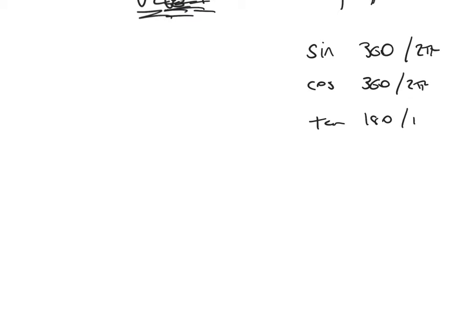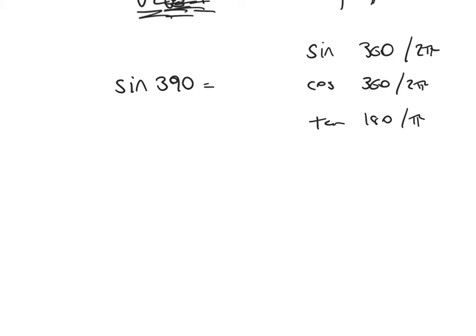Okay, we can also look at some examples that are outwith the range of 0 to 360. Remember that sine repeats after 360 degrees, or 2 pi, as does cos, and tan repeats after 180 degrees, or pi radians. Okay, so let's try this one, which is going to be sine 390.